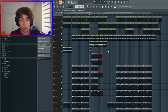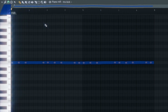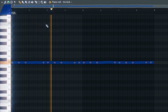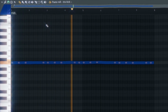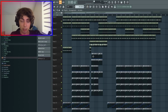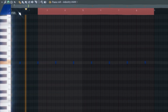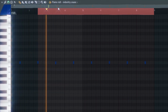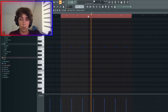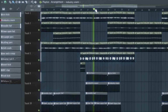So now let's move on to the verse. For the verse, I changed some things. For example, I used a different kick. And this 5-bar pattern also just repeats into the next part. For the verse, I also added a different snare. Okay, so the drums in the verse with this kick and snare sound like this.